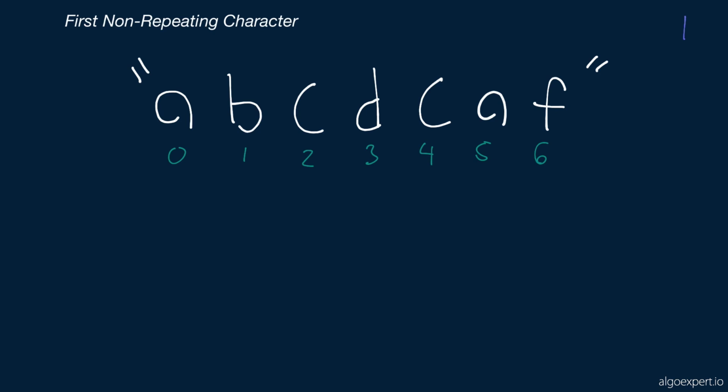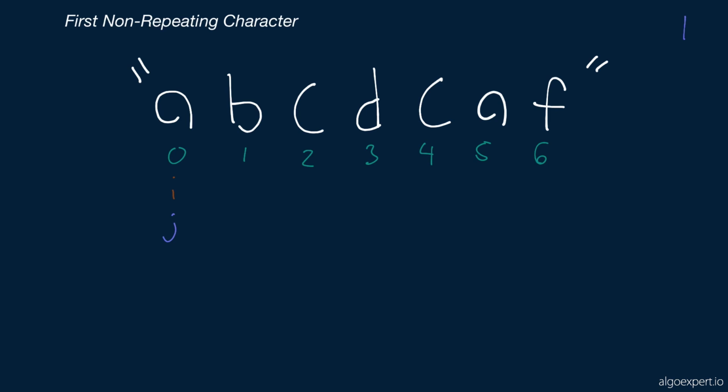So in this solution, what we're going to do is define two iterators and have a nested for loop structure. We'll have an iterator called I, and an iterator called J. I and J will initially start at 0, and then for every I, J will go through every other character in the string and see if any of these characters are equal to the current character that we are on. So we pick I equal to 0, or I equal to A, and then we check if I and J, so the characters at index I and J, are the same.